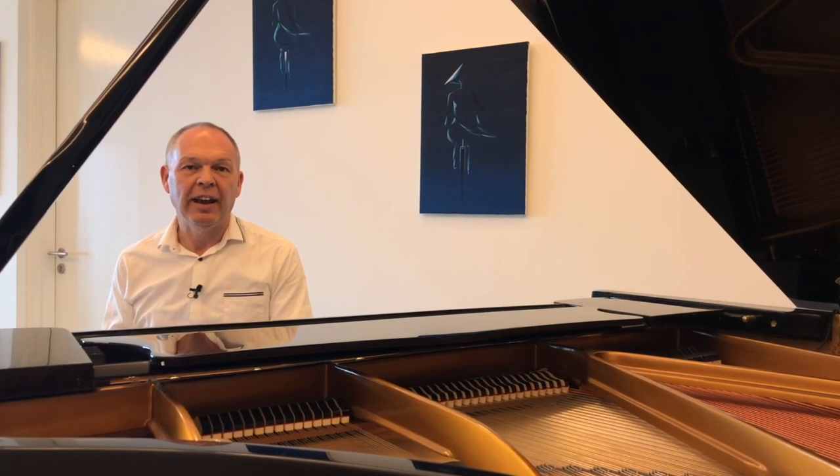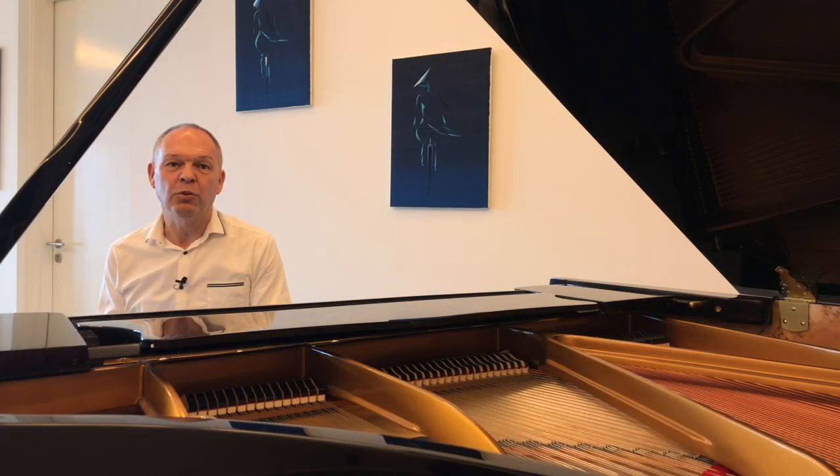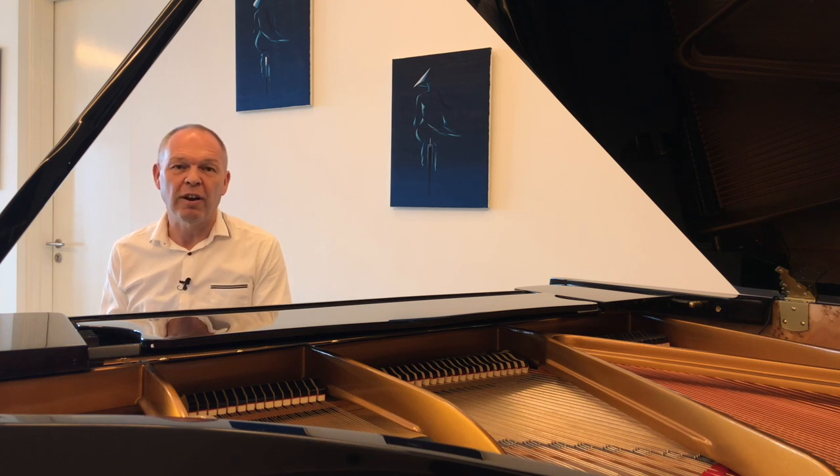A major consequence of the dynamic range of the piano when you're trying to record is that it very quickly distorts. What I mean by this is that effect you get if you're playing back music through speakers that are too small and you turn the volume up too high — the sound comes out all crackly and odd. This happens when you record with the phone's built-in microphone simply because it's not expecting to cope with a piano; it's only expecting to cope with your voice during a phone call.